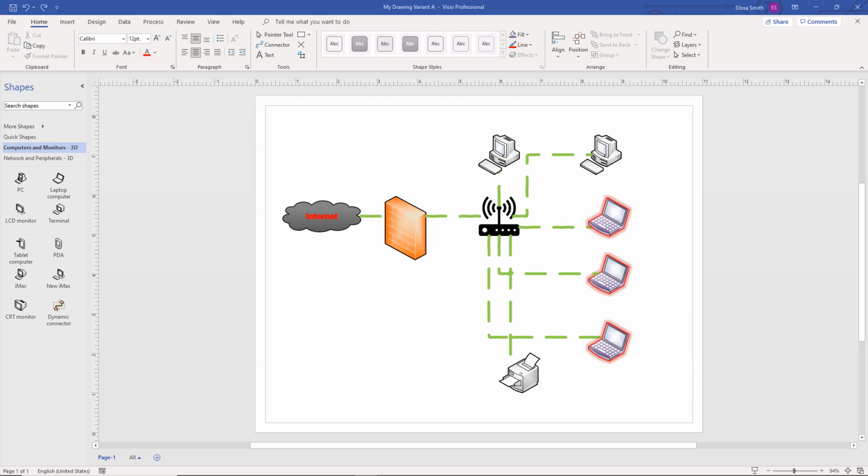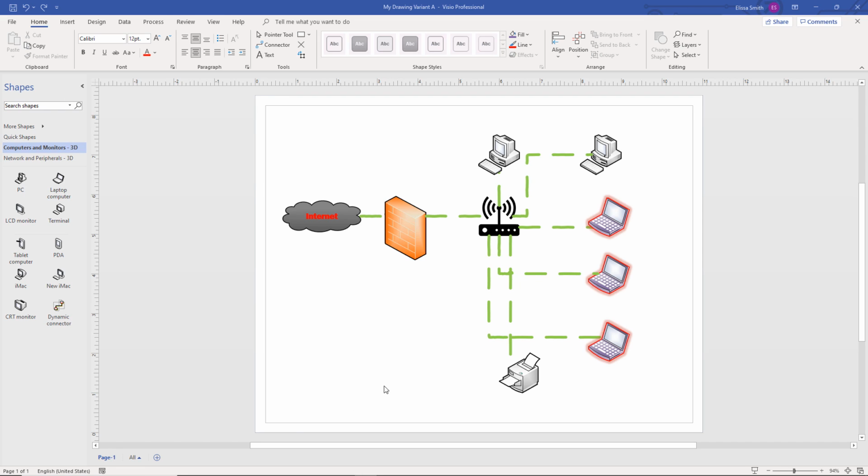We want to show you another great way to help create organization within a drawing. It's an item called a container. Containers are a feature in Visio that allows you to add a visual boundary around certain shapes and a label for them. So the first thing we need to do is select some shapes that we want to be in a specific container.